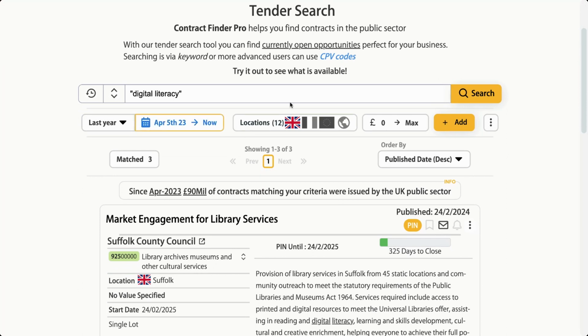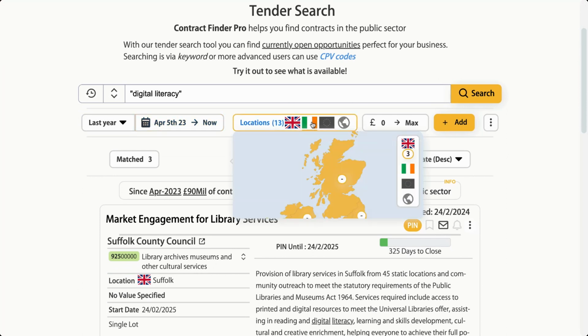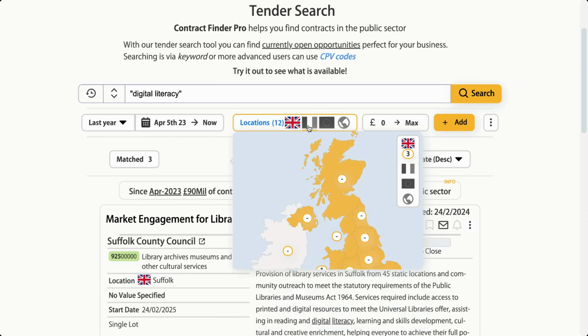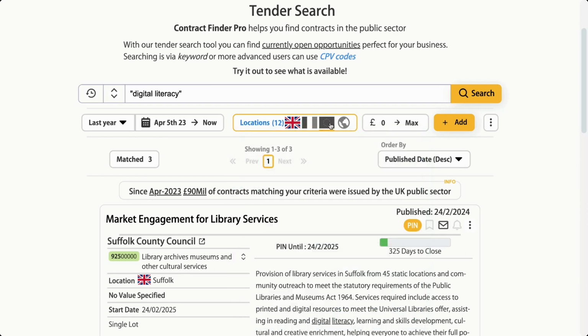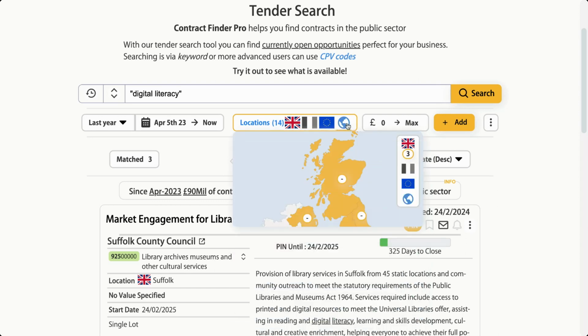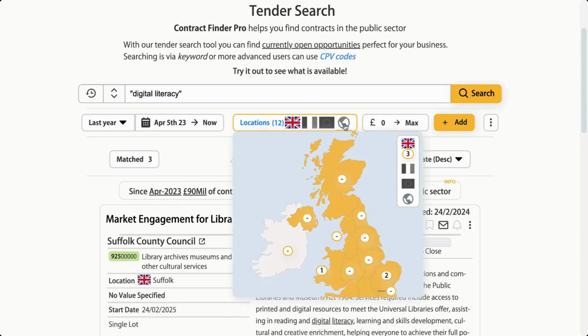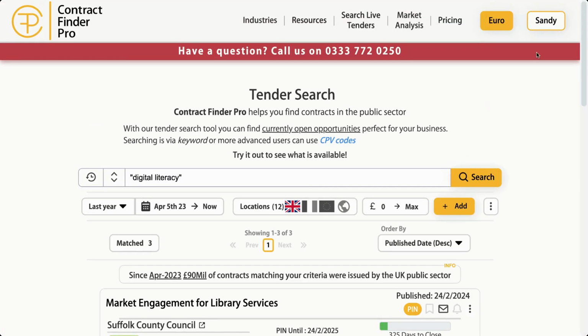A couple of other things you can do up here. You can change the region. We can cover the whole of the UK, also add Europe. You can take it out. If you are paying for one of the higher cost packages, you could add the Eurozone or UN and a range of other agencies. I'm just going to stick with the UK just for the simplicity.